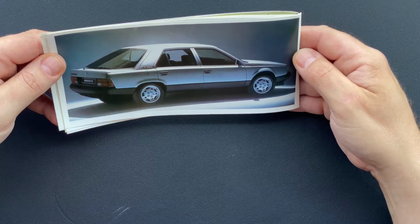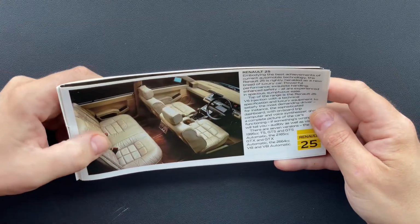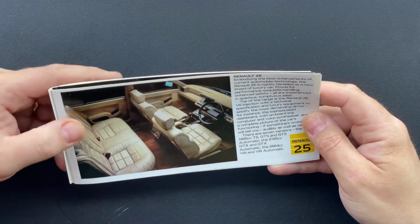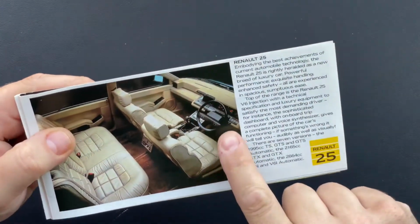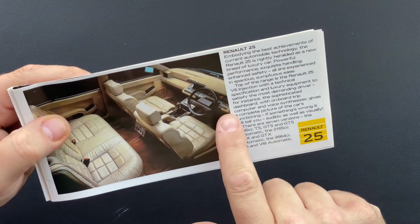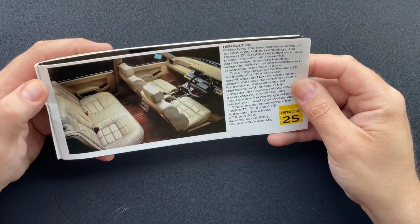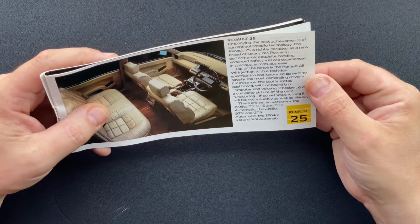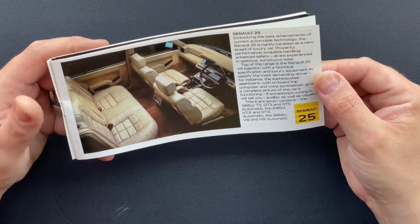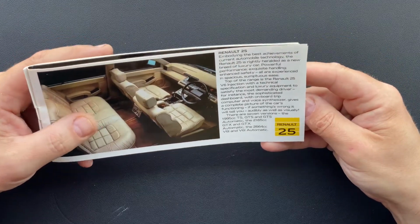And here we go, the top of the range, Renault 25, the executive job. So you've got these plush leather seats, they look fantastic. This one looks like an auto. And then the dashboard there is a proper space age type thing. Digital, wowzers. I'll be amazed if there are any of these left about now. I'm sure you'll find some of these cars in France, on the continent. But these things would just have disintegrated, I think, over here in Britain.